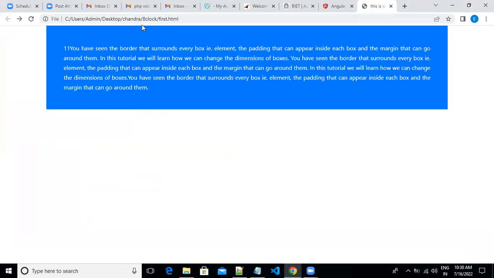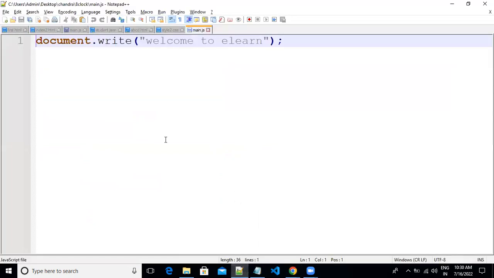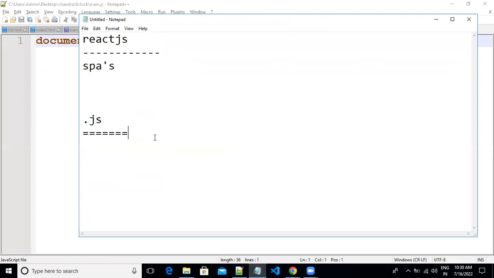But if you are executing the HTML file, we are getting the output here. Why are you getting that? Because by default, each and every browser contains some engines, and through those engines only it will execute. By default, all browsers are software only. That software is also built with the help of some programming, and in that code, they mention that only .html files are executed.